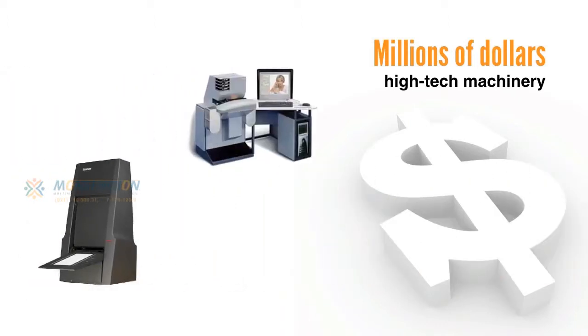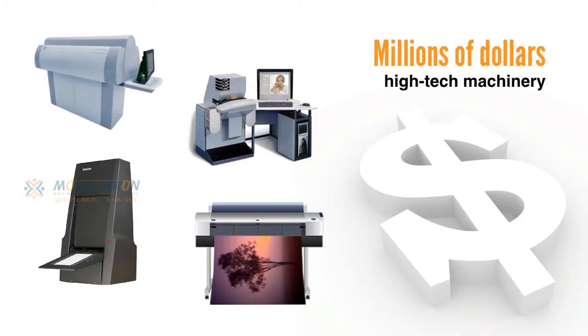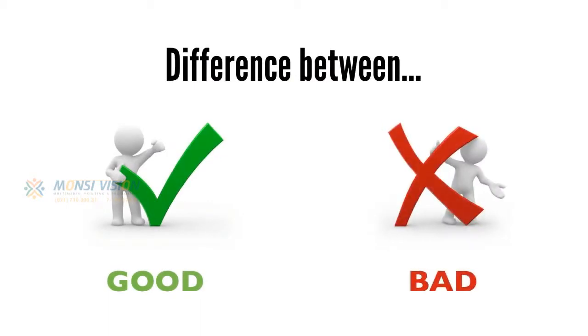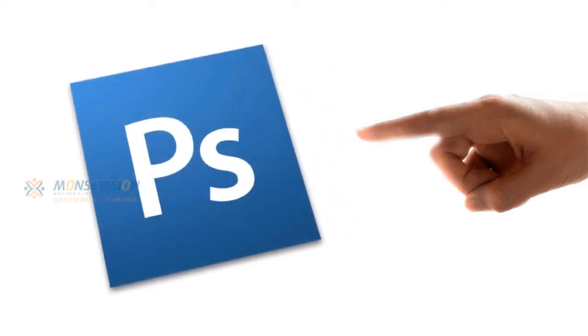From high resolution film scanners, digital LVT film recorders, to large format LED photographic printers, just to name a few. And here's the verdict I kept coming back to: no matter what equipment I used, the difference between a good print and a bad one came down to one influencing factor — Adobe Photoshop.